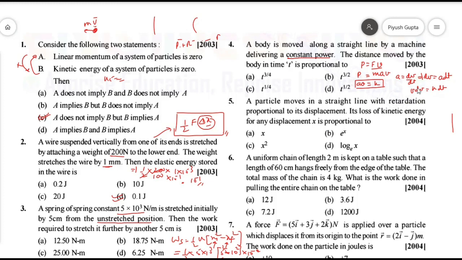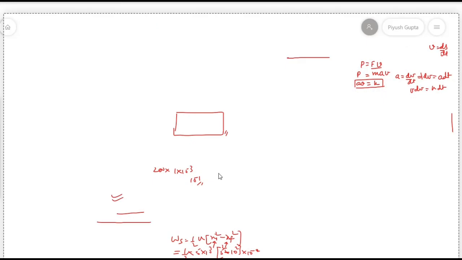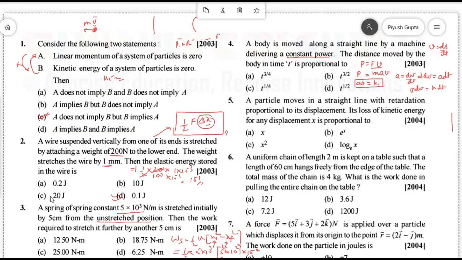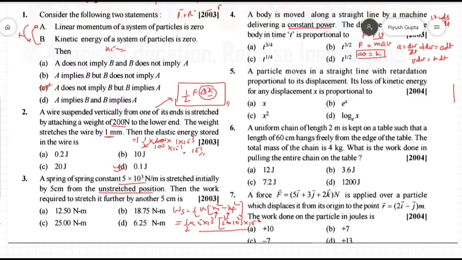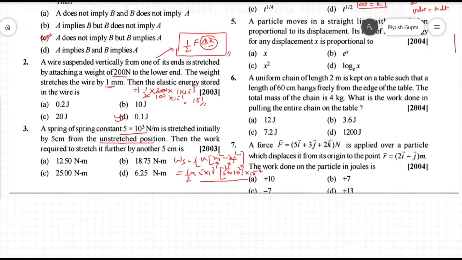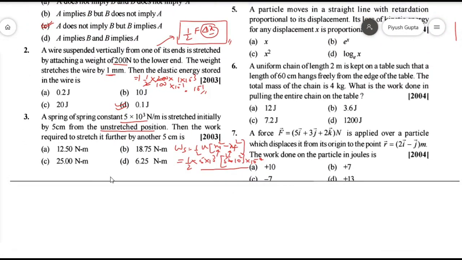Now if I get my velocity as a function of time, I can use V is equal to ds by dt, and using that I'll get my displacement, or the distance moved by the body, as a function of time. I'll integrate that as well. So if you want me to solve it, I'll just do it. I have V dV is equal to K dt, right? V dV is equal to K dt, and I'm going to further solve it.